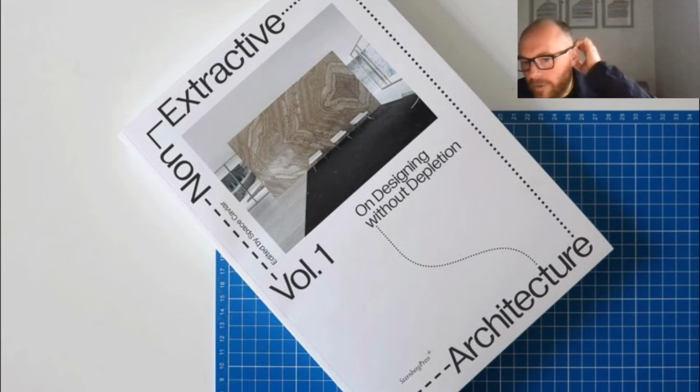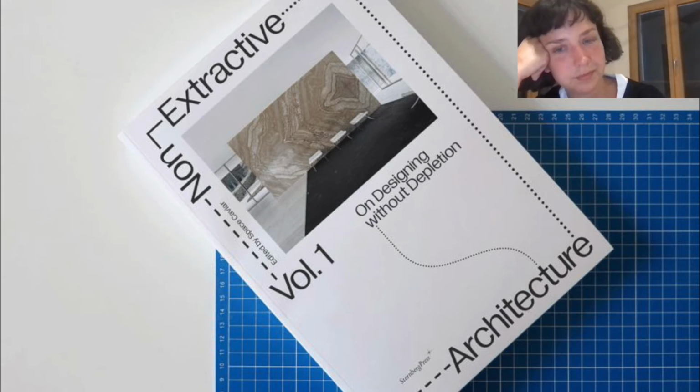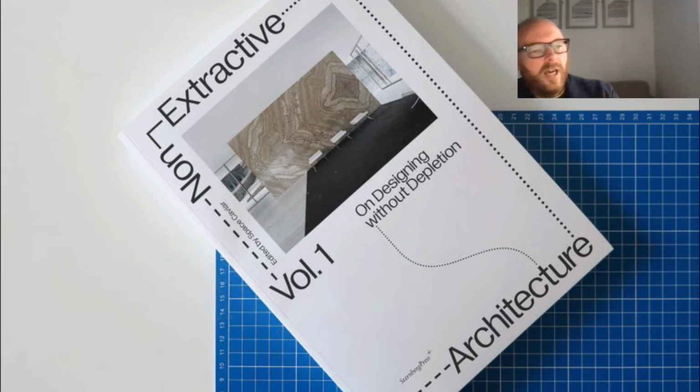I mean, one of the things you talked about there in terms of asking the question: we have an interior architecture course in the school that solely looks at the reuse of existing buildings, but our architecture course also looks at that, and it's something we've always looked at because it's part of the kind of fabric of, in the UK in particular, a kind of ideological connection to existing buildings that are based in culture and history, not in terms of climate crisis, has always had a kind of attitude about existing buildings.